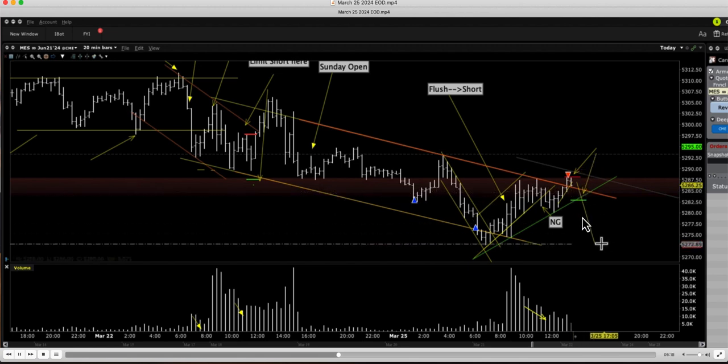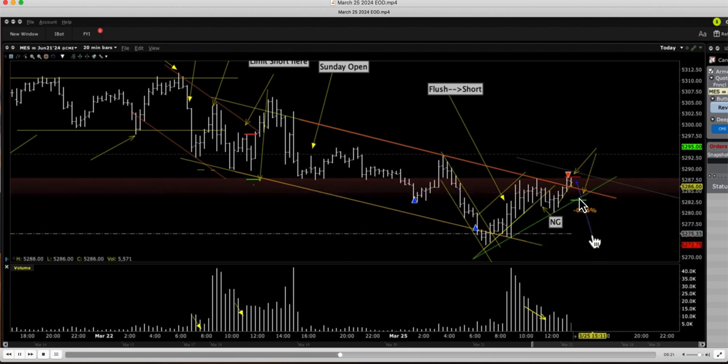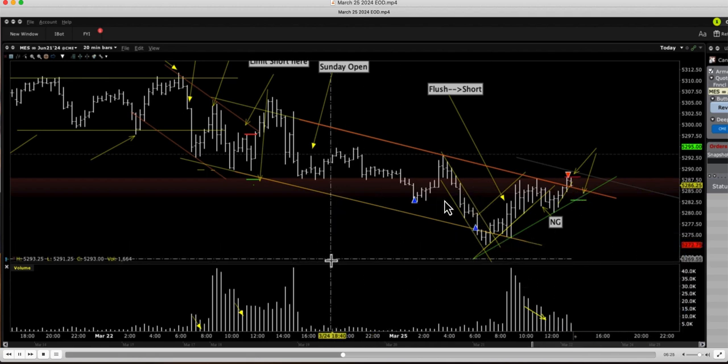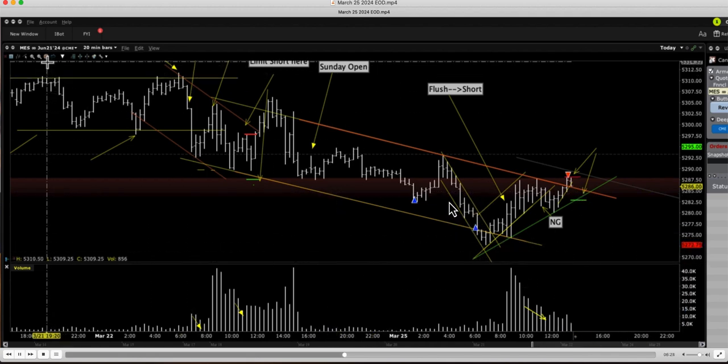So I tightened up my target in here because of this line, and it'll be 5 points. Again, I'm ahead from the weekend short trade, and I decided to go ahead and just take 5 points if I get them. And I'm also starting to notice that possibly this is not a flush, but maybe a break, because it closed at the highs. When I come back and test it, it may just go higher from there.